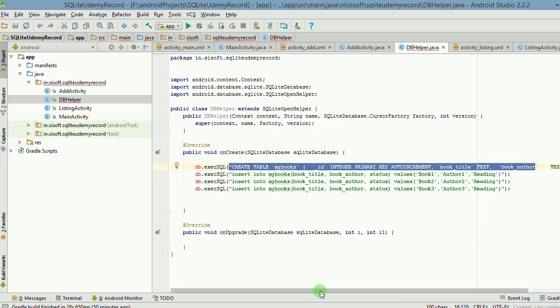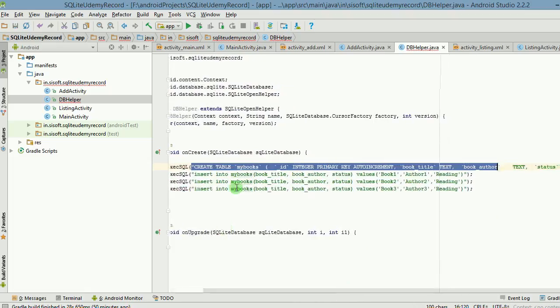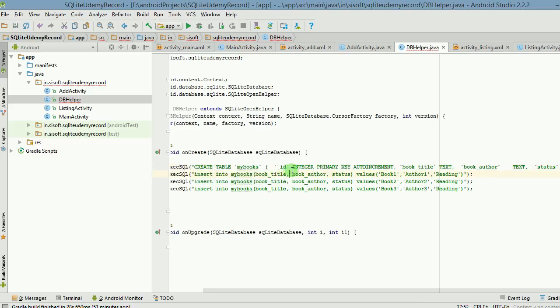And in SQLite, these are the kind of statements that you have to write if you want to tell the SQLite helper that I want to create a table. So you write create table, and then in single quotes you write my books, and then you put an opening brace, open parenthesis. You give an ID, and then you also tell what kind of field this is. This is basically a field where you have to mention that this is the name of the table, my books, and the first field is called underscore ID, and then you have the kind of field that it is.